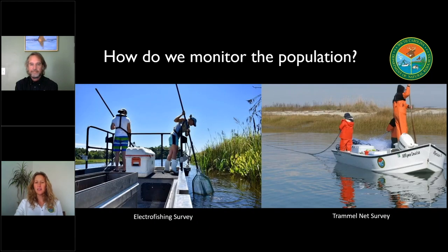Let's talk about our flounder population here in South Carolina. How do our biologists monitor the southern flounder population? We're really lucky in South Carolina that we have two excellent long-term data sets for managing our fish species. The first is our electrofishing survey, which operates up in the higher parts of our estuaries in lower-salinity brackish waters. The boat sends an electric current into the water that stuns the fish, they're then netted, measured, genetic samples can be taken, tags when appropriate, and then they're released back into the water.